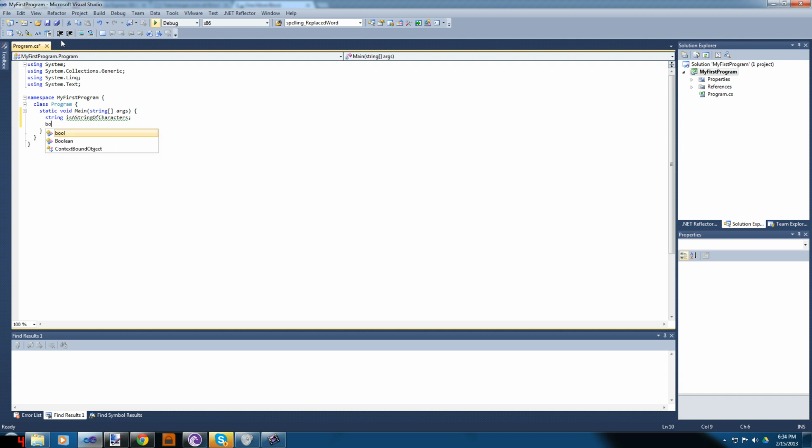And then a boolean. A boolean is always going to be true or false. So anytime you have a boolean, there's only two possible things it could be. It could be either true or it could be false. We then have an integer.